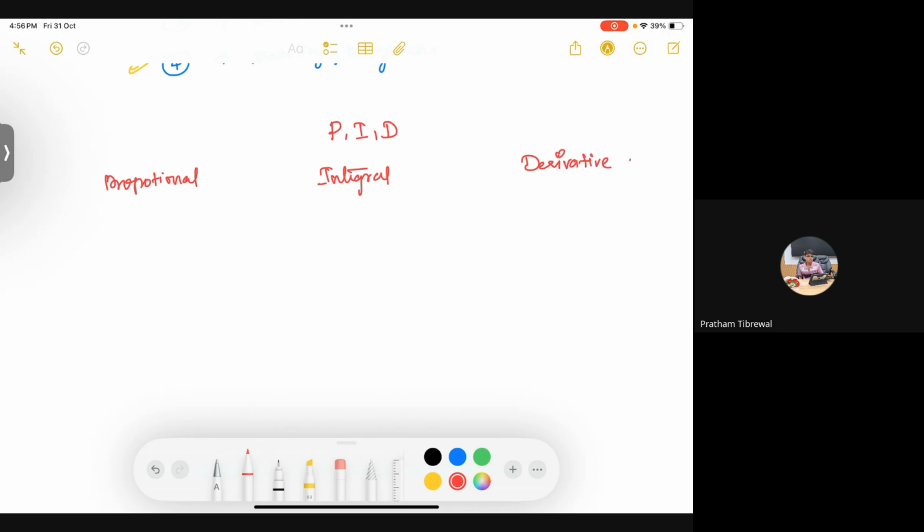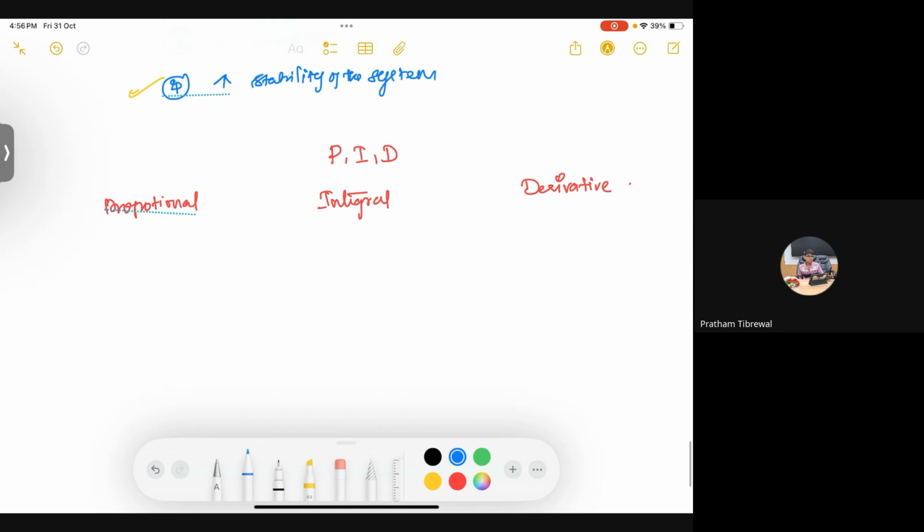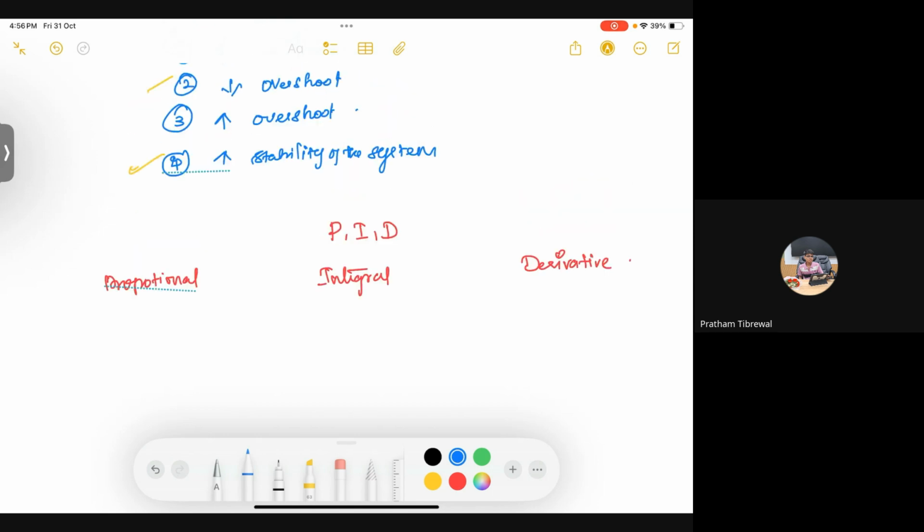Right. So this proportional control, what it will do is, first of all, before going into this, I want to know what the error is here. Error is the difference between the input and the output, Y of t minus R of t. This is how we define an error in any system, right? Whatever input you give, if the output comes corresponding to that input, then there will not be any error. There is no issue. We don't have to make any corrections. But if those two are not in the same mode, we will introduce something else externally to make the correction. That's what we are going to see now.